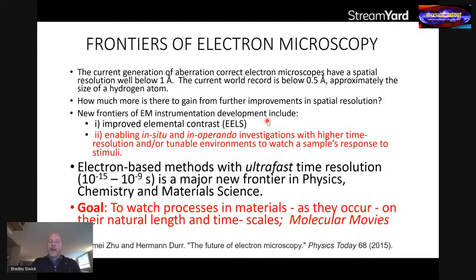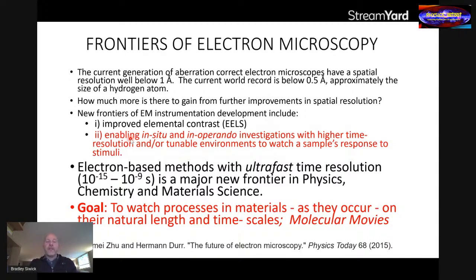And I would say they're essentially two primary avenues. There's one that provides you improved or differential contrast across the sample, being able to distinguish grain boundaries from bulk. You can determine which atomic species make up both, and so there's a lot of work on what's known as EELS, that's electron energy loss spectroscopy, that makes use of the inelastically scattered electrons that I showed on the previous slide.